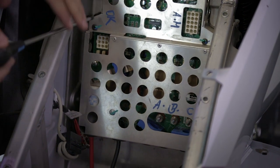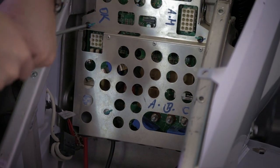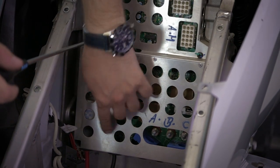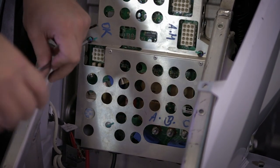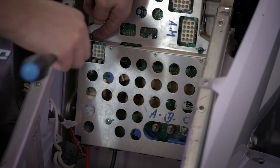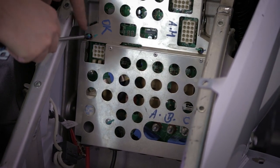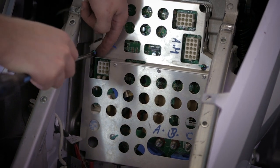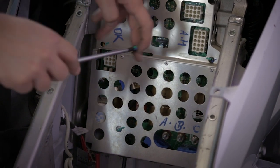Remove the motor controller cover to get access to the electronics. There are three screws holding the cover and some spacers, to pay attention to not drop them inside.